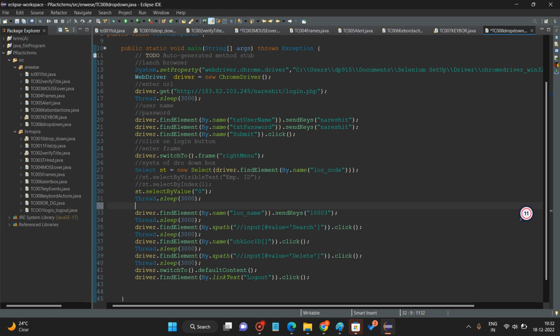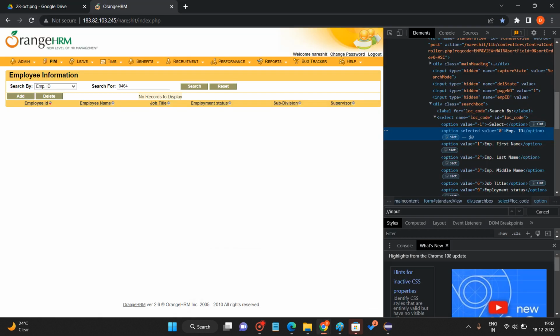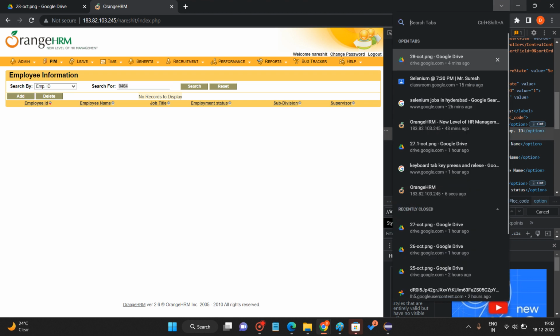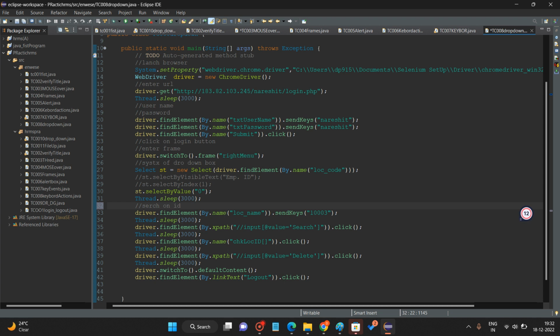And next, this is the select: search on id in the select box, in this particular select box. The next step is search value: click on search value, index value, and click on the delete option.